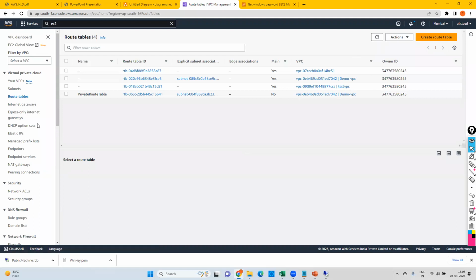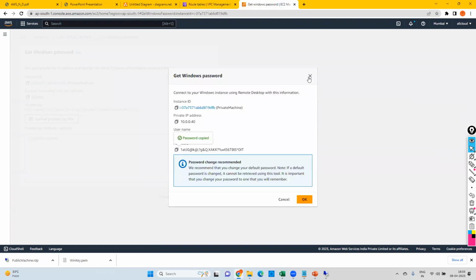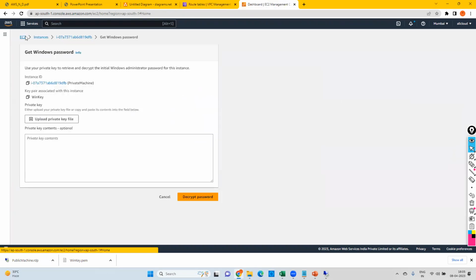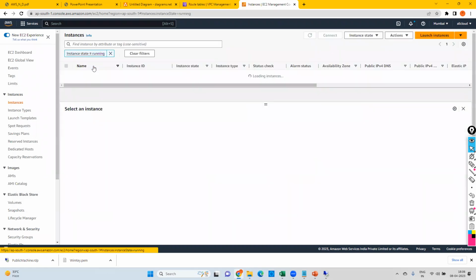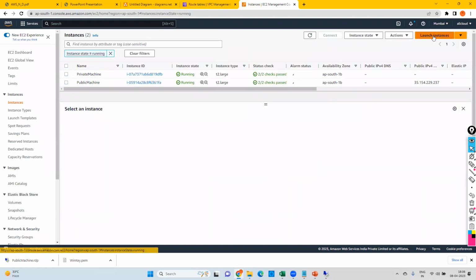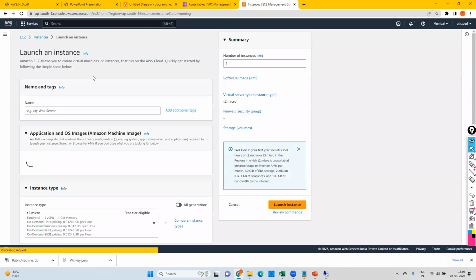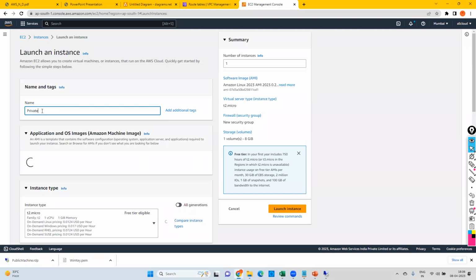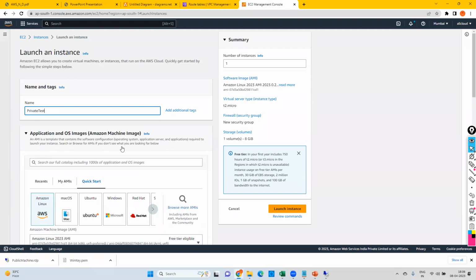Now what I want to do is create one instance in private. So let me go to EC2. In the private subnet of test, I want to create one instance. Click on launch instance. This time I'm going to create one, private test. So that means I want to create a private instance in test VPC.